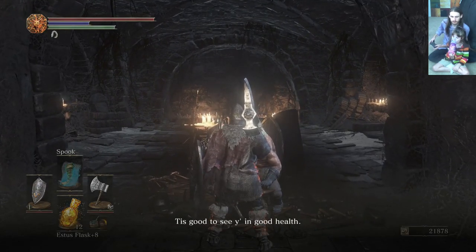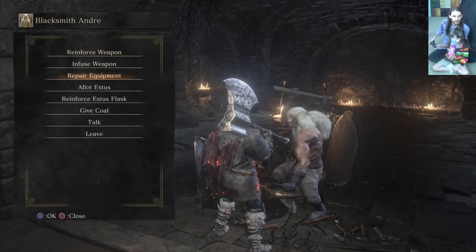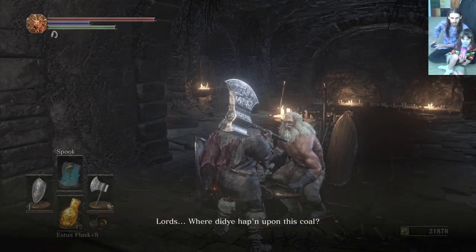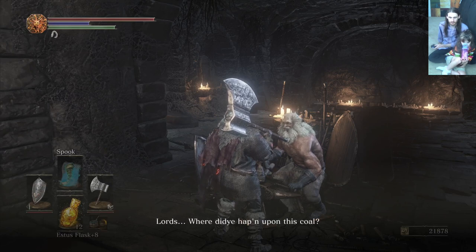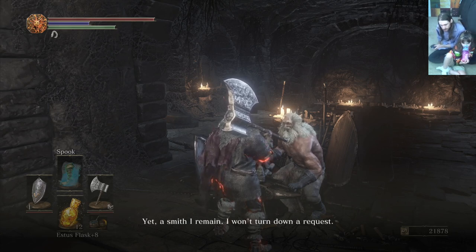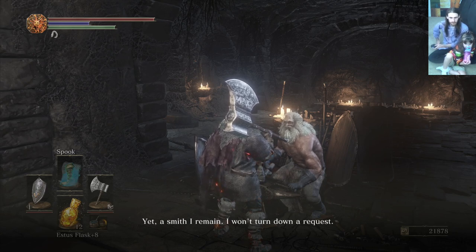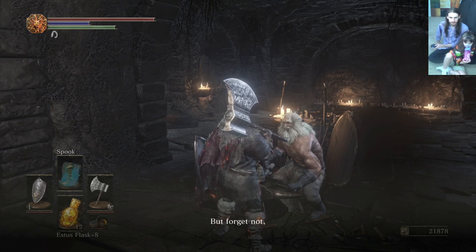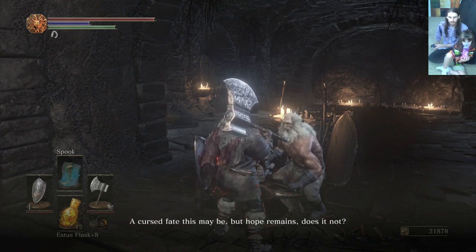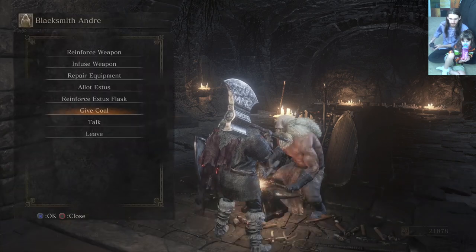It is good to see ye in good health. What needs smithing this day? We can give him the coal. It's the profane one first. It's the dark one. Lords, where did ye happen upon this coal? This is much too dark. I see the abyss in it. Yet a smith I remain. I won't turn down a request. But forget not, your fight is for the flame and for your fellow kin, just like mine. A cursed fate this may be, but hope remains, does it not? It does.